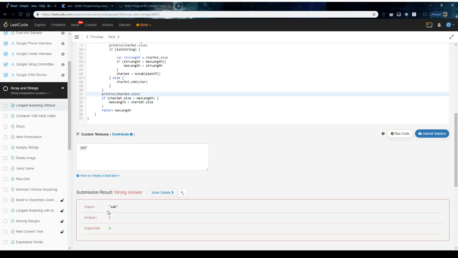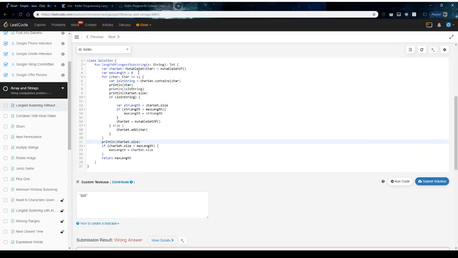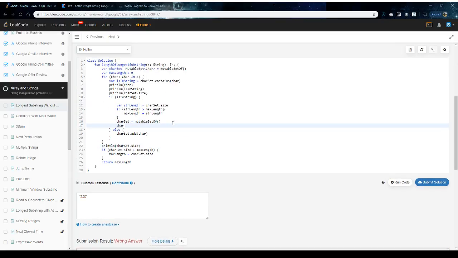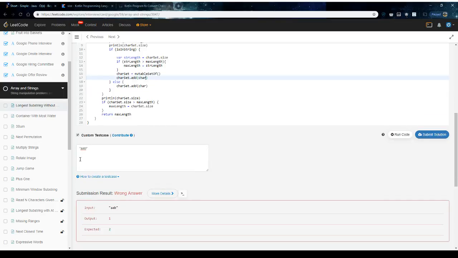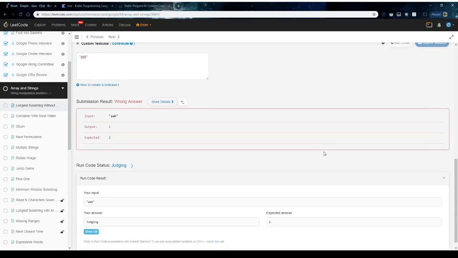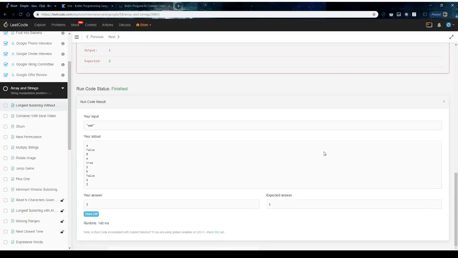Interesting. So what I'm not doing is moving on to the next window immediately when on the duplicate it can actually be one. So what I'm going to do is add char. I shouldn't be replacing it with an empty set. I should be replacing it with the set that contains the current character. Because what's happening here with AAB is I hit A, I then hit the second A, and I discard it, and I don't actually add AB. So let's give this another go. And I get 2.